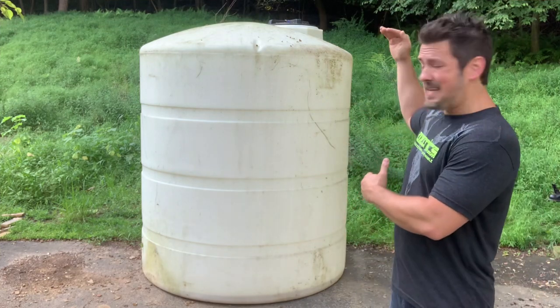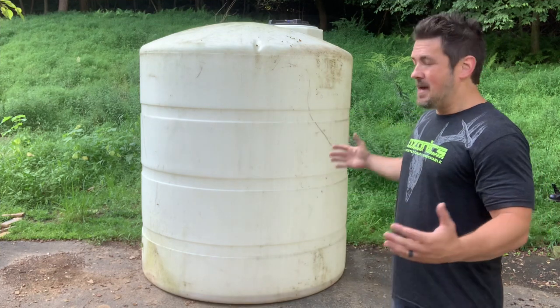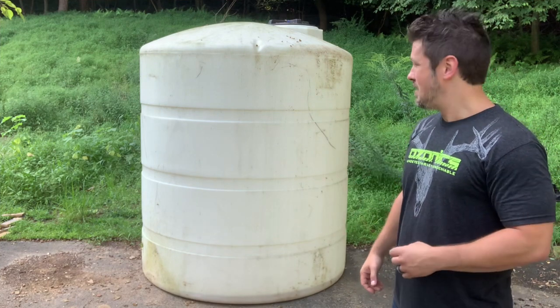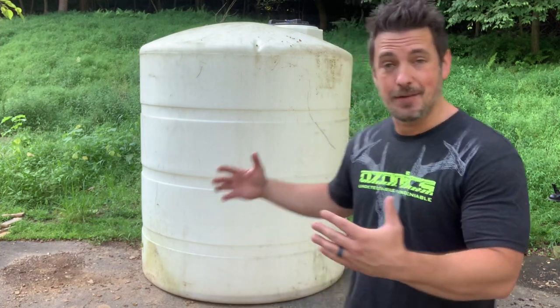Some of the specs on it: it's probably about 6.5 feet tall, over 5 foot in diameter. The thing is massive. It's about a 1,000 gallon tank. I got it from this really nice guy for like $200. And it's gonna be a super simple hunting blind build, probably the easiest hunting blind build I've ever done. You've got everything you need right here.